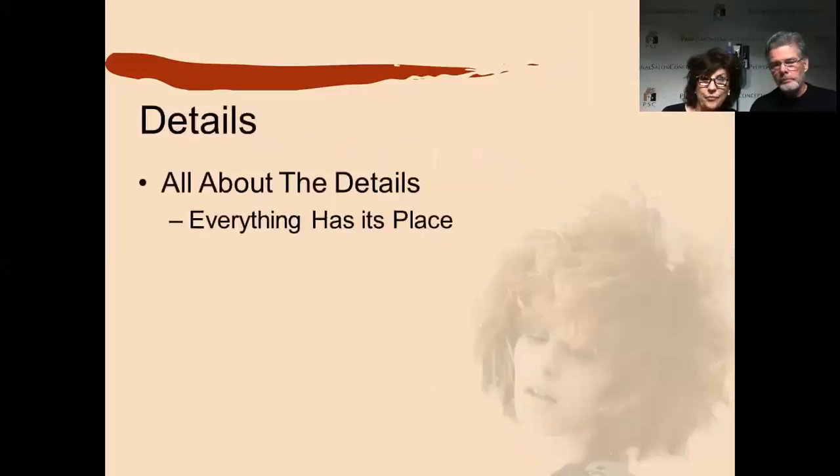Right. Okay. So it's all about the details and everything has its place. I was giving examples and people are always saying, well, how do you look at that? I think that when you think about how everything has its place, I get frustrated when I go to the school sometimes because sometimes a storage closet becomes a junk closet versus a storage closet. Everything has to be in place for the business to work with better efficiencies.